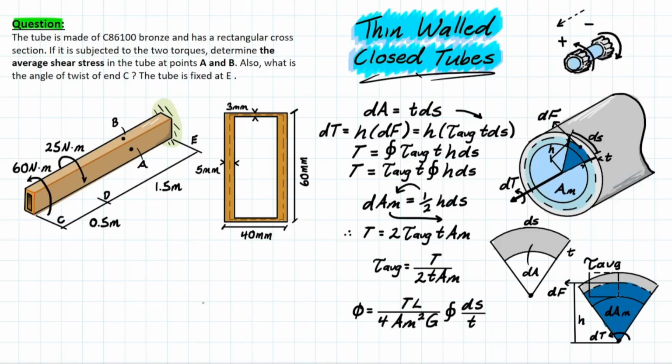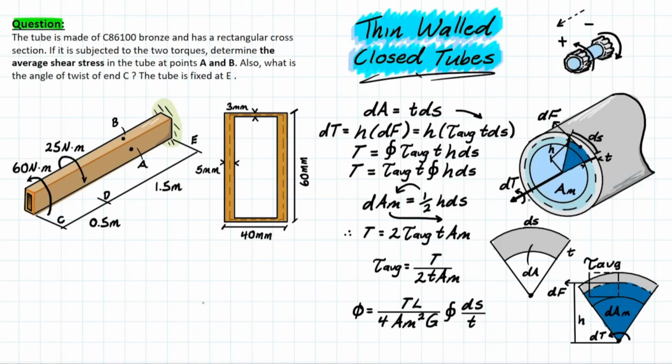However, because the walls are super thin in these problems, we're going to consider that we can use an average shear stress distribution at the thickness for all of these elements, which is the unique use case for these problems. We can now analyze sections that have varying thickness around this boundary perimeter, which we're going to talk about in a little bit. Now, the area of each of these segments, which is something that we should already know, dA, is going to be t, our thickness at that point, times the length of the segment that we're analyzing, the infinitesimally small dS, right?